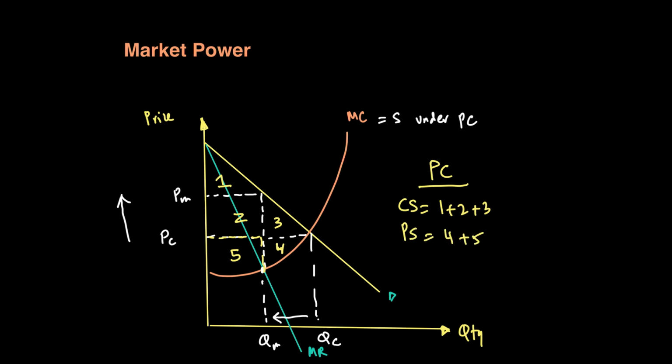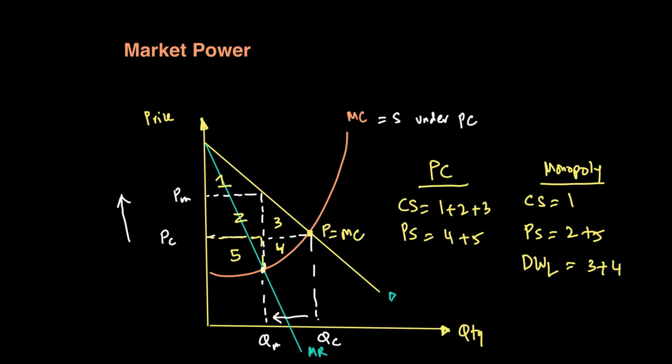On the other hand, monopoly produces at the point where price is PM and the quantity is QM, and the consumer surplus will be area 1, producer surplus will be area 2 plus 5, which means the deadweight loss will be equal to area 3 plus 4. This means that when the price is equal to MC, we are allocatively efficient, because monopoly produces where MC equals MR. In other words, where price is greater than MR, you are looking at a deadweight loss equal to area 3 plus 4. So the market power of a monopoly can result in deadweight losses equal to area 3 plus 4.